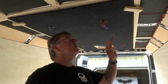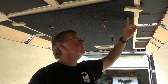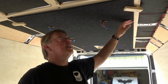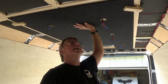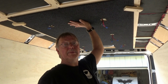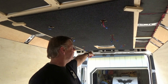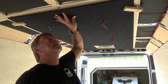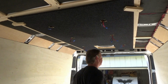Alright, so to attach this roof, we're going to use a combination of some staples and screws. We're going to put staples along the edges, which will be concealed by the cabinet, to cover also the seam. And then through the center we'll have 3 or 4 screws holding that up. I would use staples, but I think over time, bouncing on some roads, those staples might pull out. So we're just going to go ahead and staple the edges. I've got 4 screws around the fan hole. And then we'll get some screws and we'll hold everything else up. So let's go ahead and tack this down.